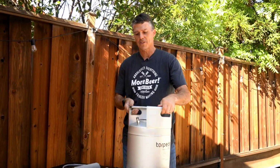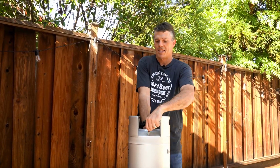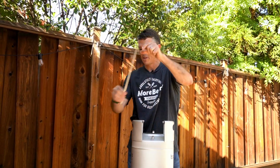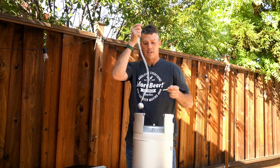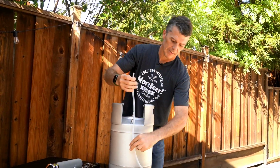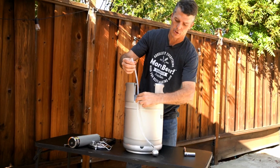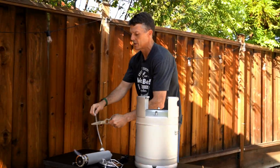But today, the first thing I almost always do with any of my kegs nowadays is come in, take out the traditional dip tube that it comes with, and put in my favorite, which is the floating dip tube. Now, this being a little bit smaller of a keg, there's no need to have this much room. So I'm going to cut it off here. I like to give a little extra room, don't cut it too short.